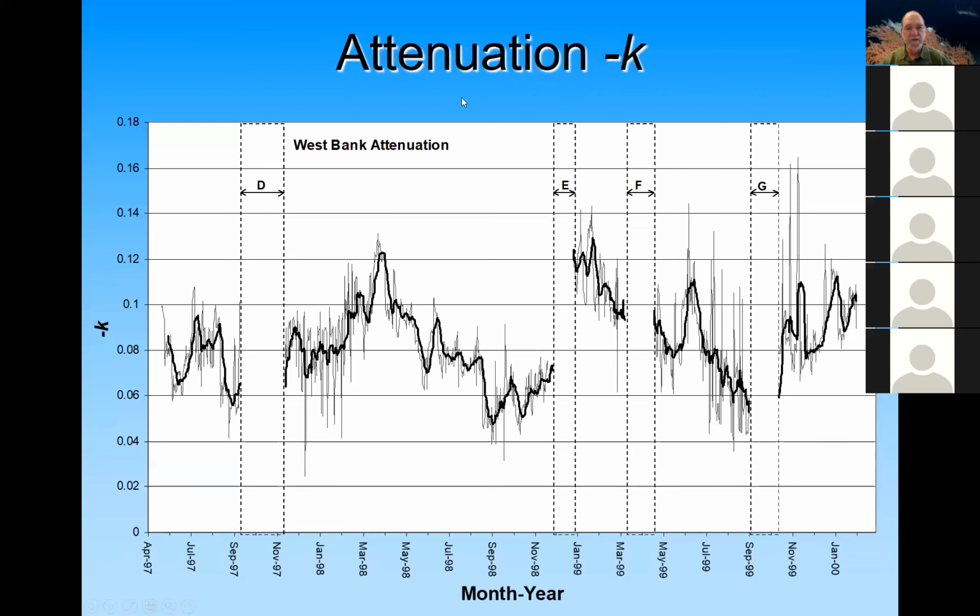And so we can calculate the value for K, the attenuation of light in the water column, as a function of changes in the water, the cloudiness of the water, the amount of primary production in the water. And you can see generally from this graph that attenuation increases, negative K becomes a greater value, so light is more attenuated during the summer months. And that's kind of what we'd expect. We'd expect more primary production during the summer months and reduced primary production during the winter months. So that's an example of using measurement of light to understand the way in which primary production is affecting availability of oxygen, clarity of the water, and overall primary production.